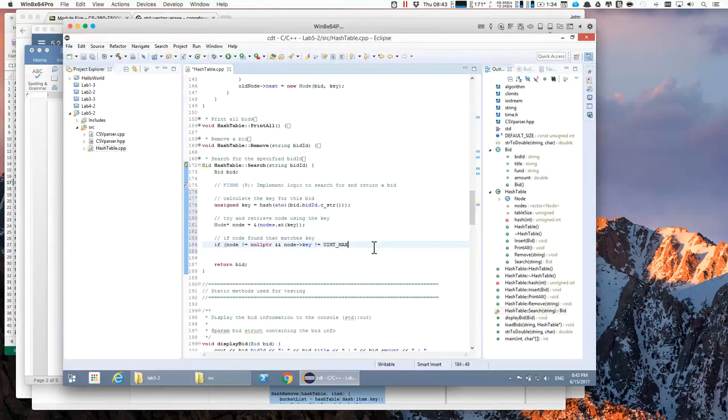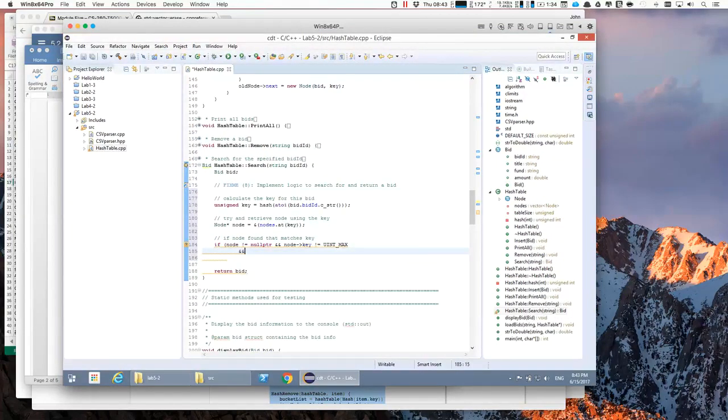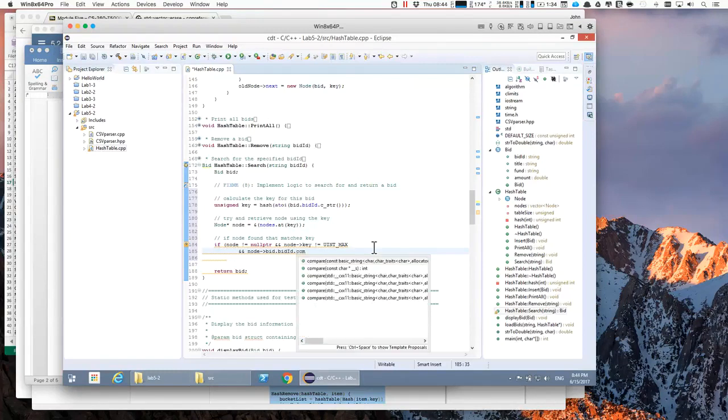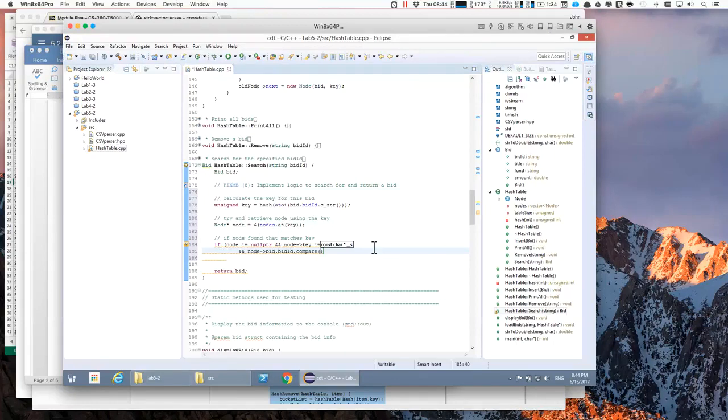Silly keyboard mapping. And the node that we found, its bid.bidId, because this is a string, we can call compare on it. And we're going to compare it to the bid ID that we were passed in up here.